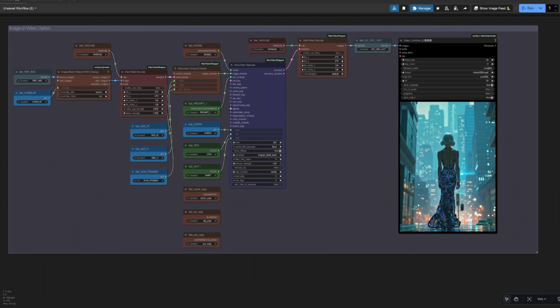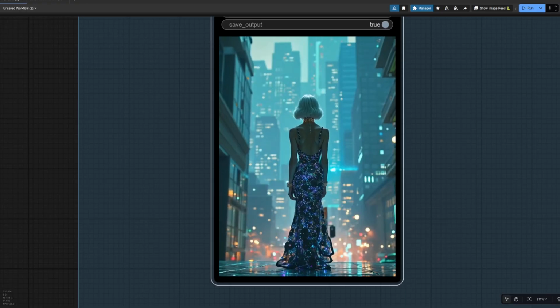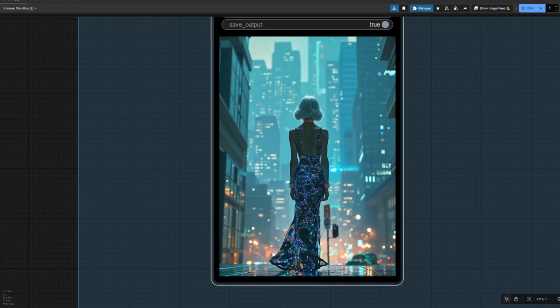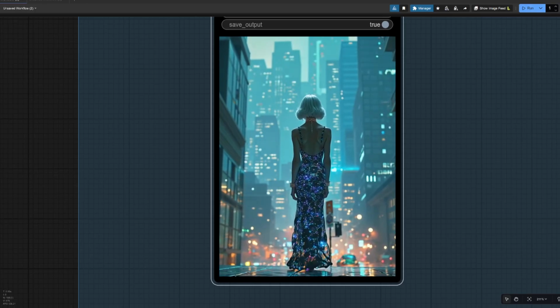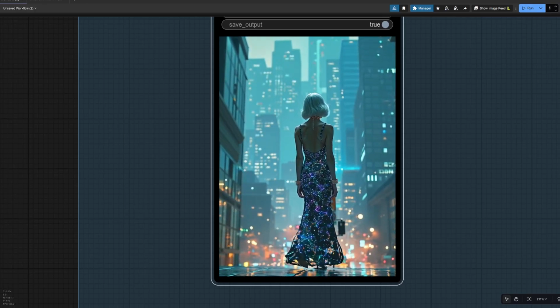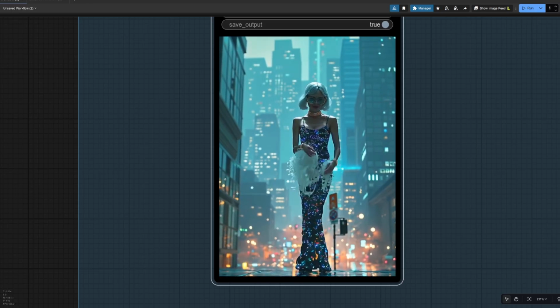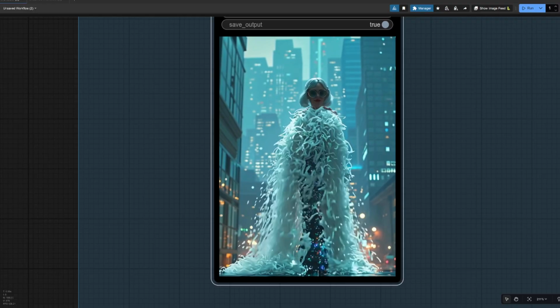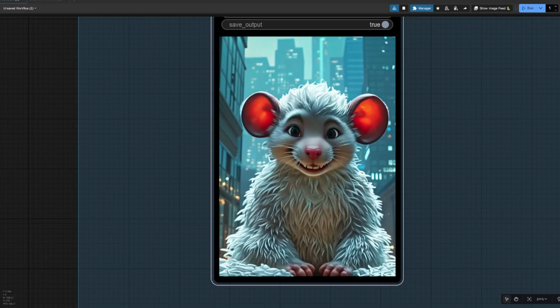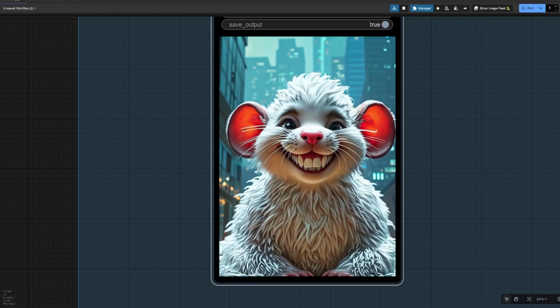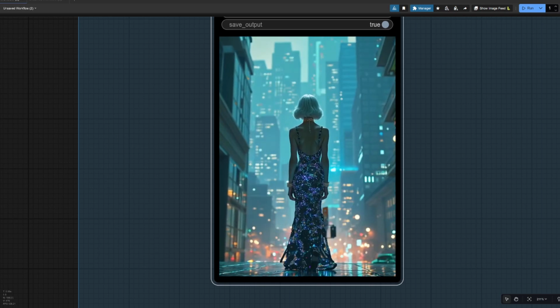This time, of course, the first sampler is the image to video one, and here we can see she's walking down the street. Very elegant dress motion going on there. All right, let's take a look at the full video. The full video then, and here we have her walking down the street as per the first prompt, and hopefully she's going to turn to her right, which, yes, she does, and now are we going to get the fur growing out of her? Kind of, sort of. It's an interesting growing of fur, but then eventually, of course, she does turn into the smiling rodent. Very nice indeed.